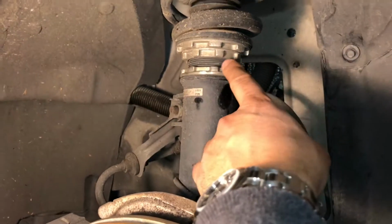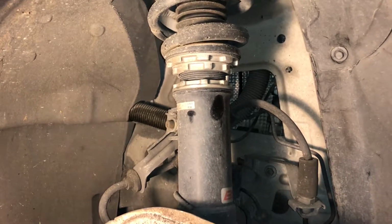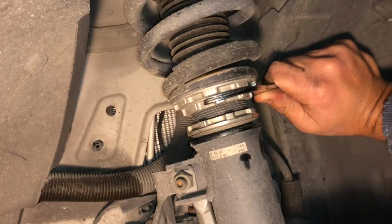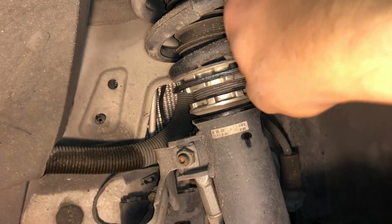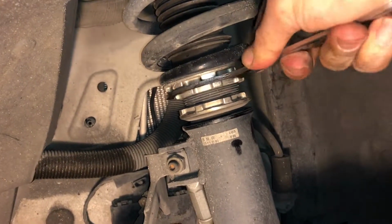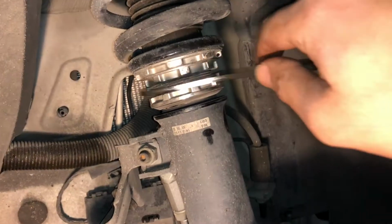And let me show you guys. I'm going to loosen up this one, and once it's loose, I'm going to show you how it turns and how it gives you more. Okay, so as you can see here, I turn and the whole system turns, but it's pushing it down. The bottom one is just loose, like I mentioned before, and now I'm just turning the top small one, not the big one. As I turn counterclockwise, it's pushing the whole car down, adding to that distance.